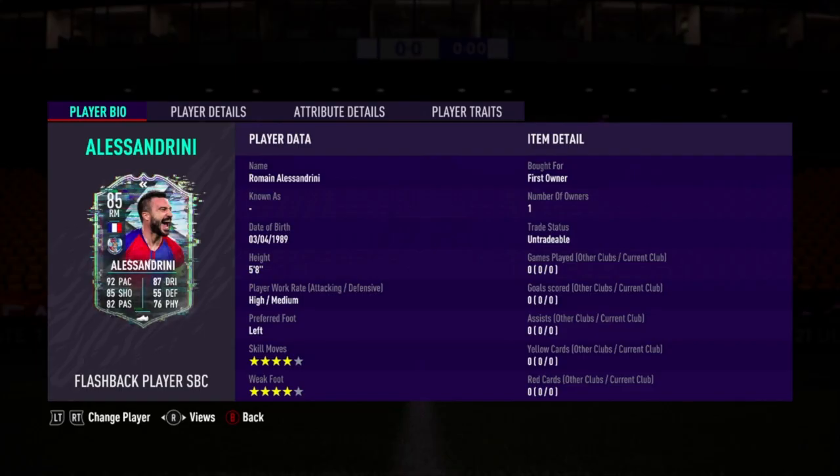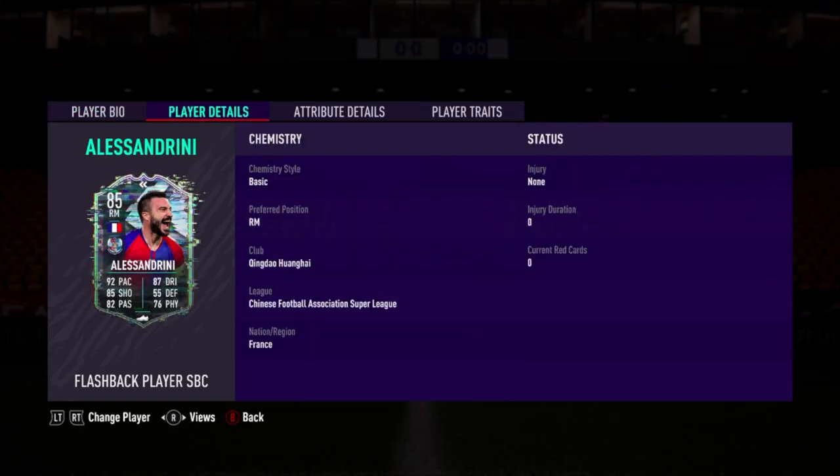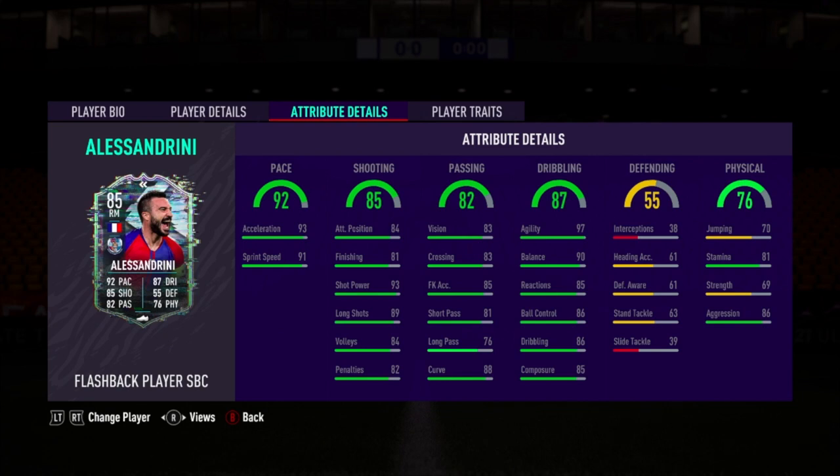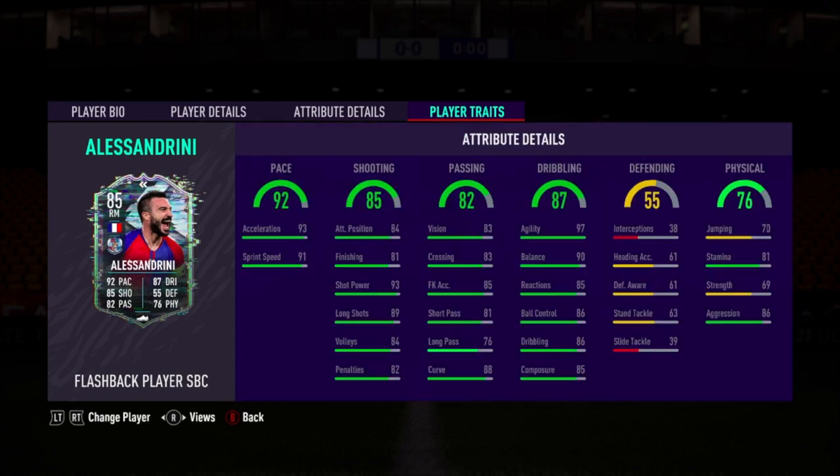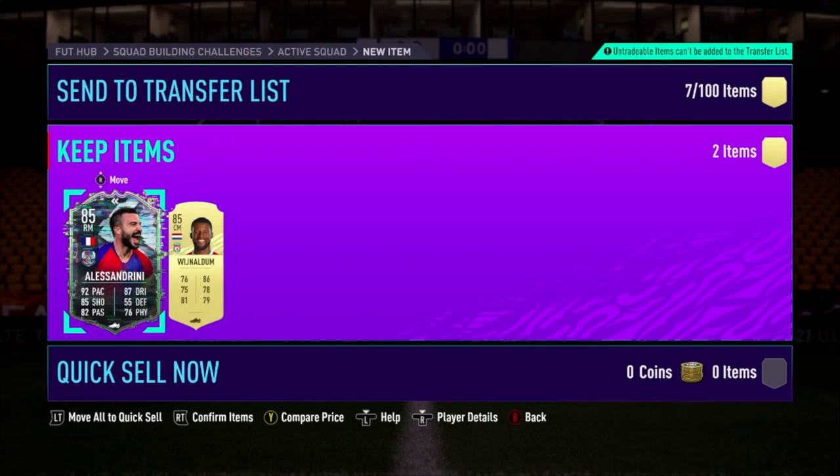So four star skills, and he is blistering fast. Some of the standout stats are the 93 shot power and 89 long shots. His dribbling skills are amazing: 97 agility, 90 balance, and decent stamina at 81. So this is a beast card. He has some cool traits as well. We're going to go ahead and play a few matches with him.